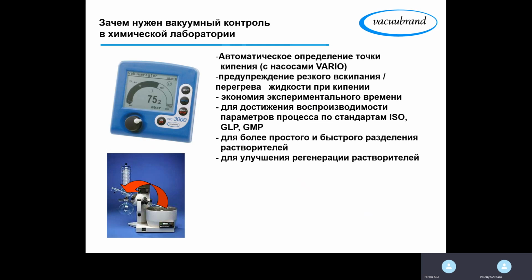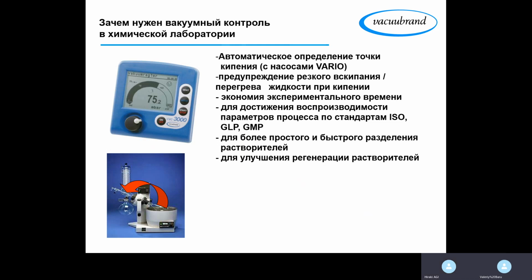Did I explain it properly? Do you understand what I explained to you? Yes, that's why they can detect the boiling point of the solvent. Yeah, so that is how they define the pressure when the solvent starts to boil, and that is cool because you do not need to come to the system and check whether it started to boil, or maybe already overboiled, and so on and so forth. That is really great. So this is how they define what I call the definition of the boiling point.